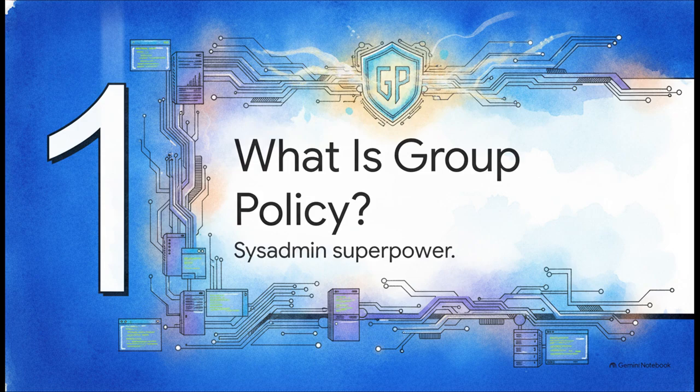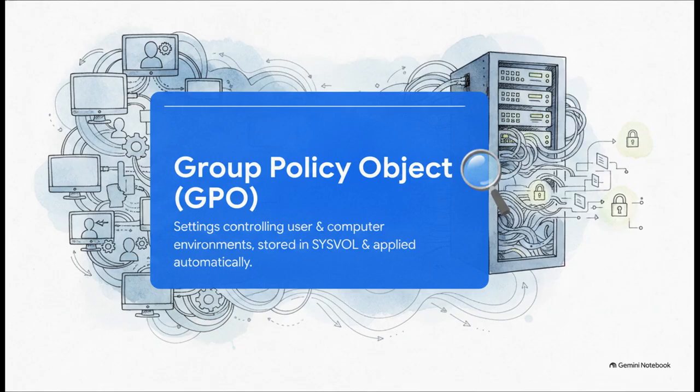It is literally the ultimate sysadmin superpower. So a group policy object, or GPO, is essentially just a collection of settings. But these settings are a big deal. They dictate the exact working environment for user accounts and computer accounts all across your domain. They live centrally in a shared folder on your domain controllers called SYSVOL.